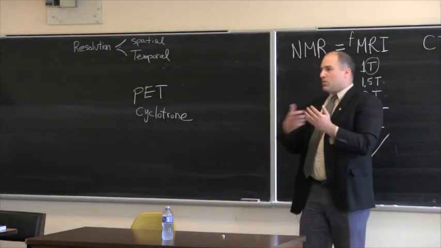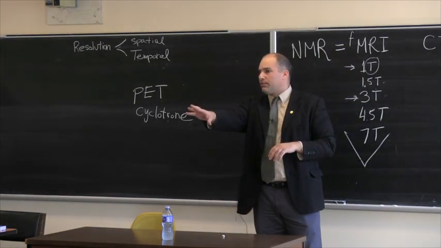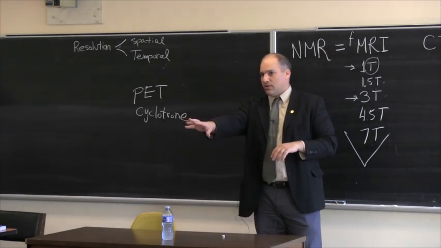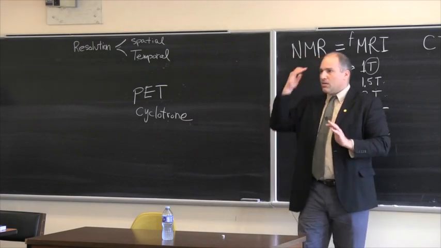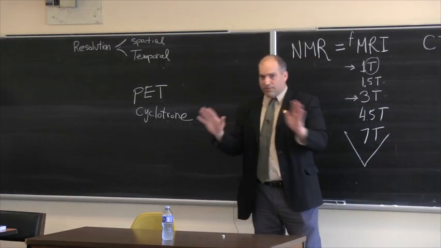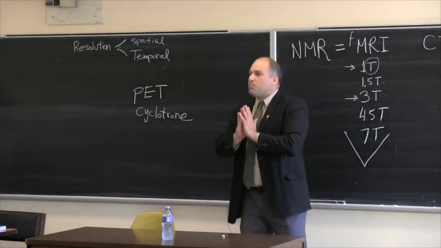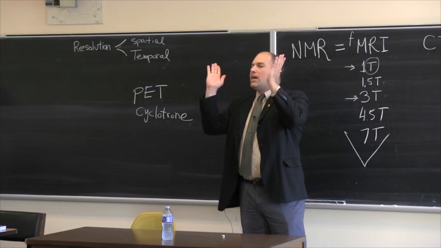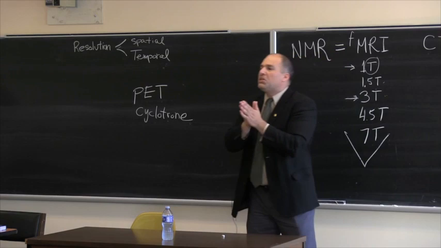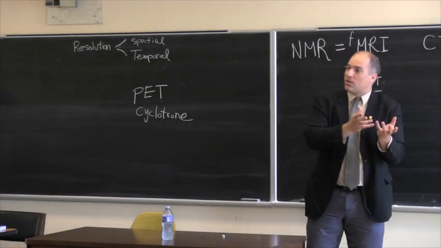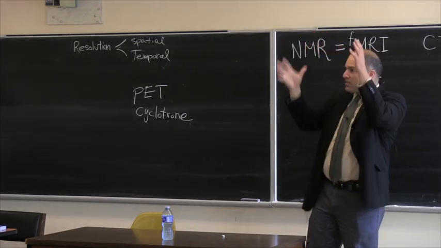You inject it, and it goes up into the brain. The person is supposed to engage in a task. This is not PET for identification of tumors, like cancerous tumors. This is PET to see cognitive activity in the brain, not to confuse the two, which are completely different things. This is not a clinical scan. This is a research scan. So the radioligand-rich blood goes into the brain, and we would think, because it's equally distributed, that neurons that are working more are going to take more of that blood, and therefore they're going to shine more radioactively on the sensors.